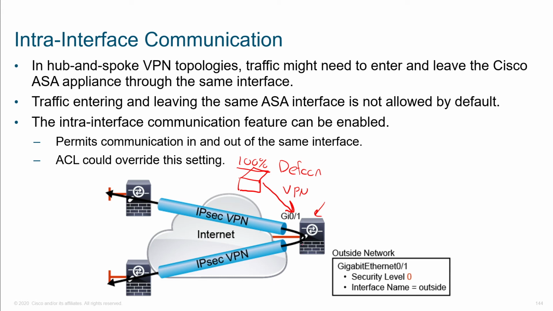Now, when it gets to the ASA, it goes, wait a minute, that's not headed for internal resources. See, if you're headed to the inside, trying to get to like a SharePoint server, internal file share, something like that, you don't need to do anything special. Perhaps. I don't know what your network design is. But this is where we need something special. See, I'm trying to come in from the outside, and then I want to go back out through the outside. This kind of bends the rules of the way the ASA works. But by saying same security traffic permit intra-interface, it allows us hairpinning to occur.